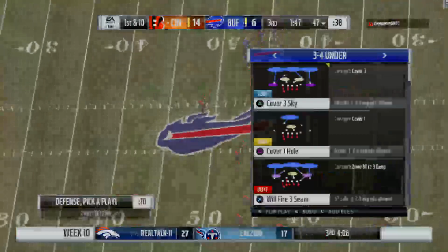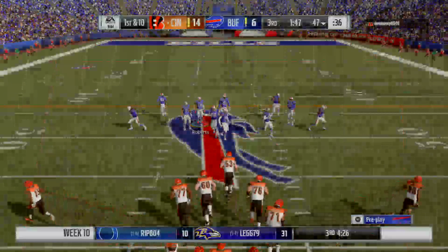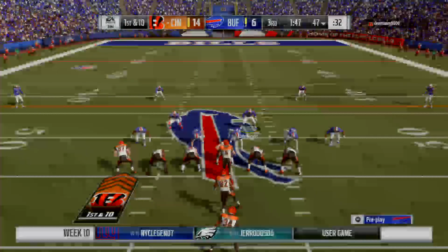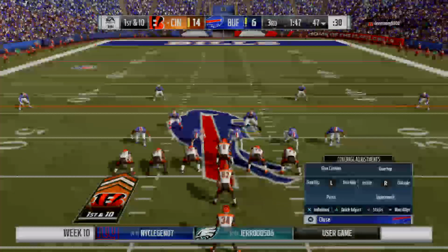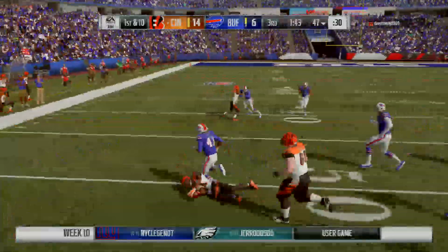Well, this winds up an empty possession. Everything looked okay. He just never got the ball on target. And knowing him, he'll be disappointed with that effort. A very good starting field position from the Bengals here as they come up 1st and 10. They'll try to get the running game going here with Ivory.